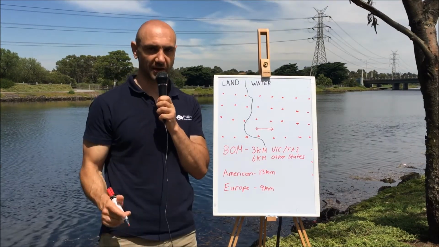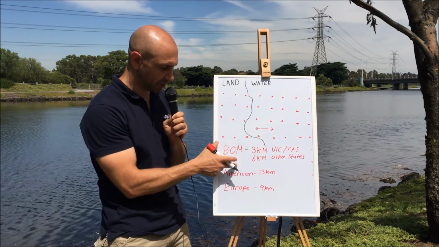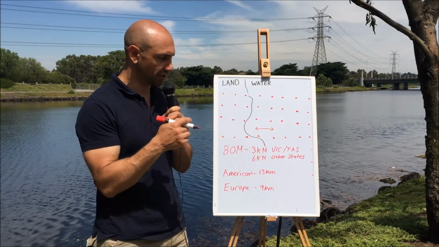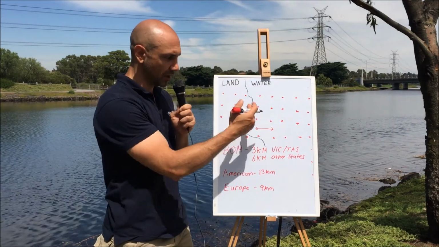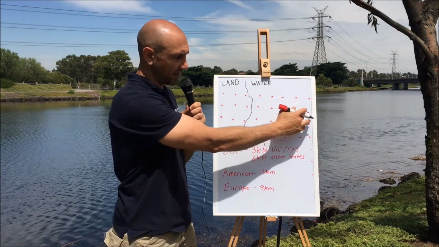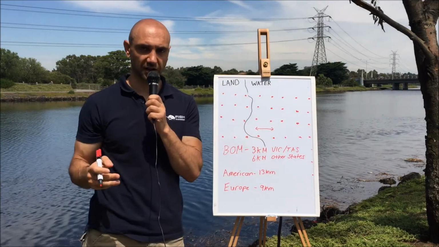So what's the best way to check the weather? Well, you need to use a forecast site that's going to give you BOM forecast data, because that's the best model for Australia. And then you need to use a site that's going to give you both marine and land-based forecasts. So if you're going out here offshore, you want to check the weather offshore. If you're going on land, you want to check the weather on land.